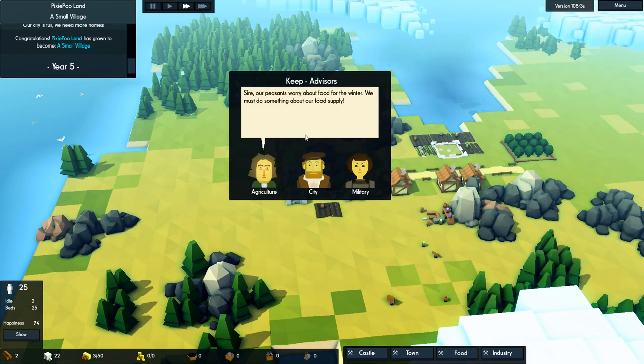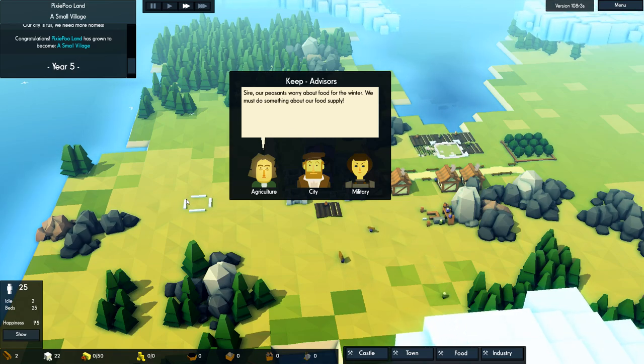Sire, our peasants worry about food in the winter. We must do something about food supply.